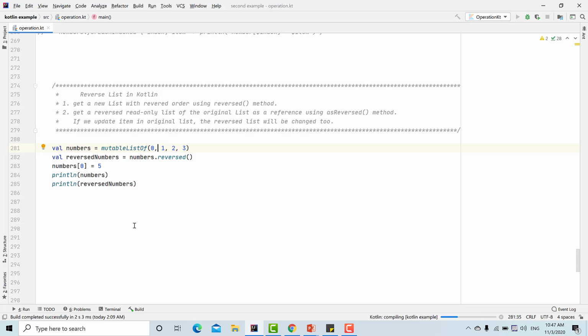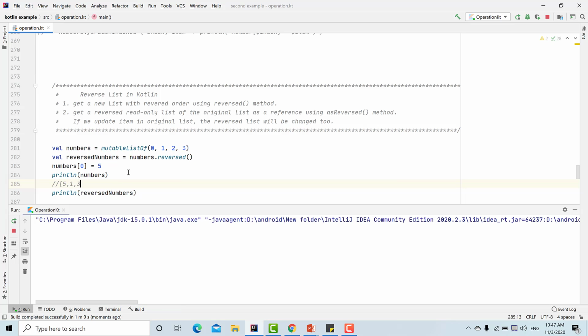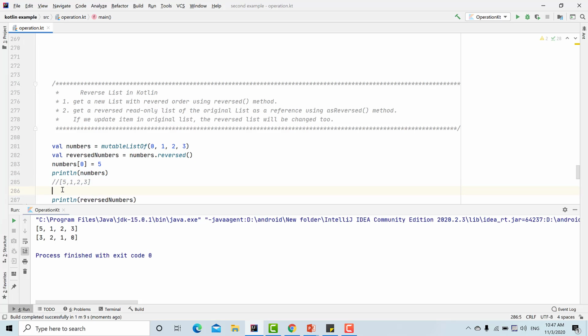Now the original will output 5, 1, 2, 3, and the reversed one is vice versa, 3, 2, 1, 0.